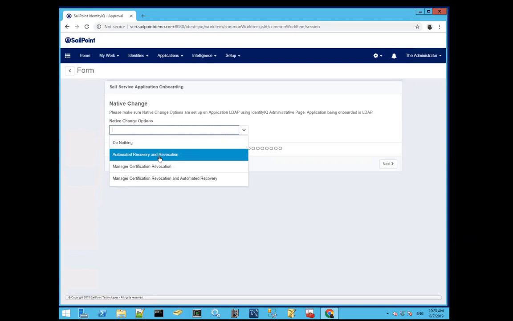Often this can change based on the type of application you have. If this is a high priority financial application, we are often required to automate recovery and revocation. So move them back. If they have additional capability sets, roll them back and notify me in the process that somebody's trying to circumvent the process I have in place.